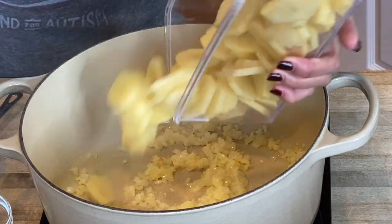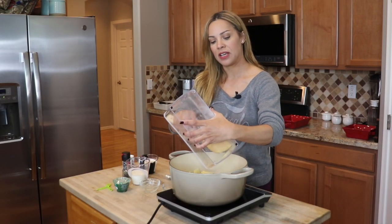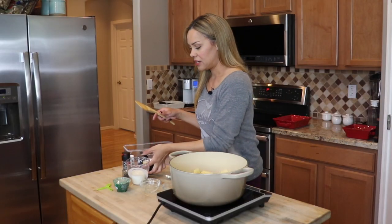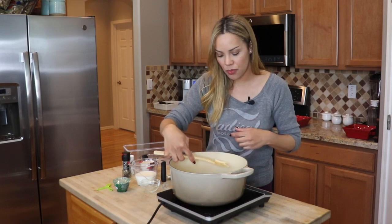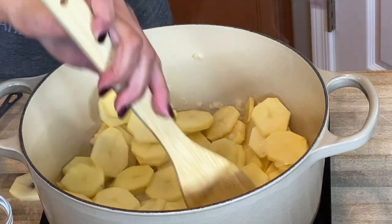And I love this part. Add the potatoes. It's super simple. So we're gonna start it off on the stove as you're seeing right here, and then we're gonna finish it off in the oven. Take the potatoes, and let me grab this one little potato that has a dark spot in it, and I don't want you in there with my babies that are perfect.